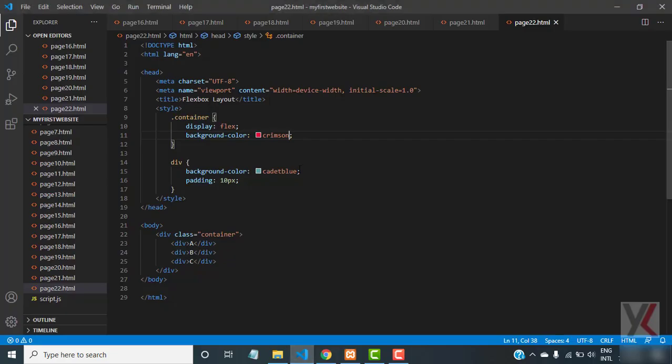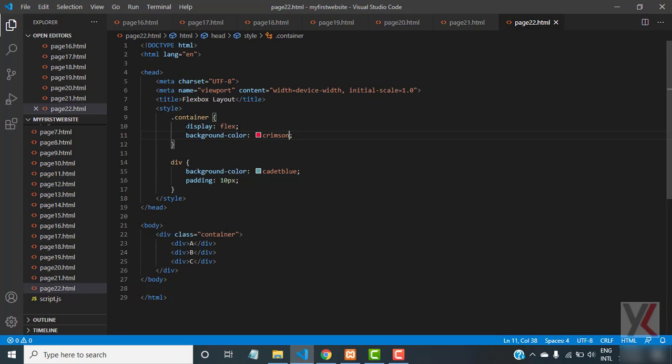Let's save it and see. So there are three letters A, B, and C. What we have done is we have applied our flexbox to this container.